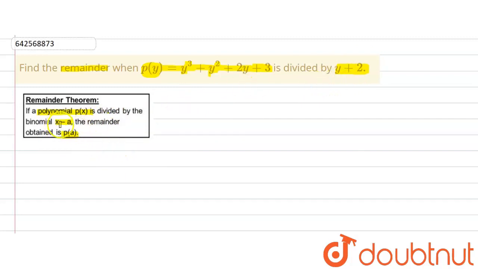Now, what is x - a? What we have done here is we have put the divisor, y + 2 = 0, and then we got the value of y as -2. Then putting this value of -2 in place of y, we will get the remainder. This is what the remainder theorem is saying.